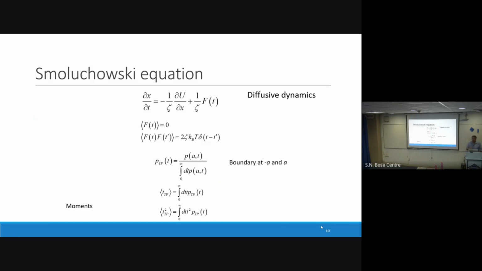We calculate in the same way the experimental people did: we start from a boundary at minus a and go to a, where the intermediate state is around 0. Then we calculate how much time is required from minus a to a, plot a histogram, and take a normalization. The denominator indicates the normalization of this histogram, and we get the normalized transition path time. Similarly, one can calculate the first and second moments from this distribution in order to compare the mean time with the experiments.